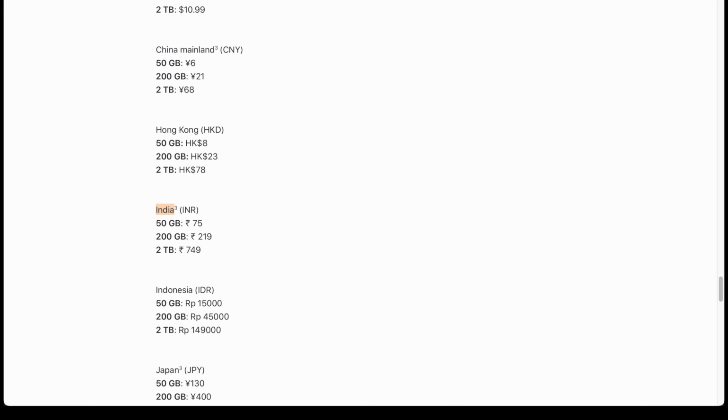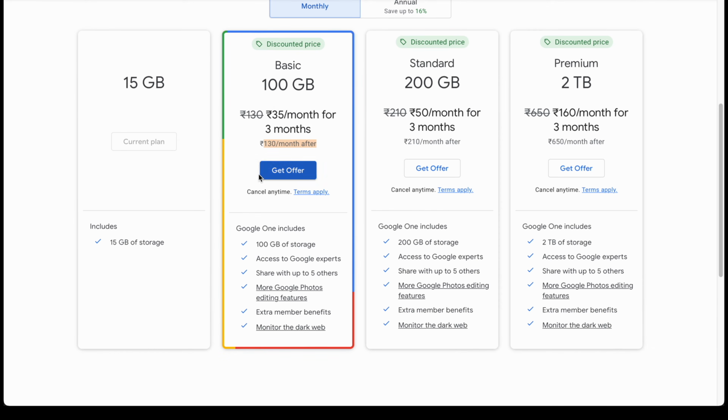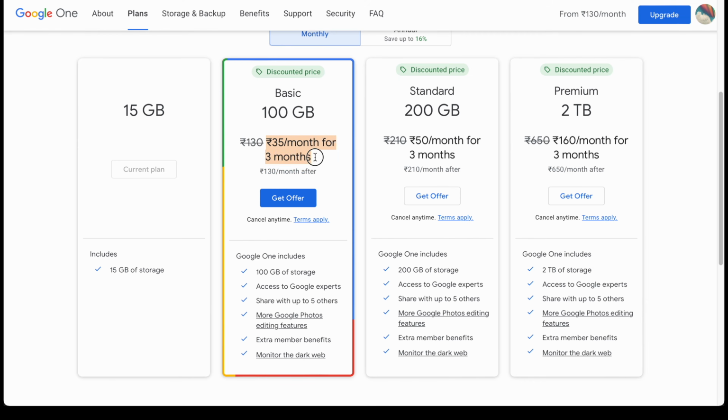Okay, अगर तुम ProRes के अंदर shoot करो and raw photos click करो on iPhone Pro models, that's a different story. And it's not only 50 GB, तुम्हारा फोन का 128 GB भी है. I feel 50 GB is the sweet spot and the perfect pricing, 75 rupees for 50 GB. And 130 rupees, I don't feel like paying for 100 GB. So this is the only alternative we have to iCloud. Starting के first 3 months के लिए 35 rupees है, but that's only for 3 months.